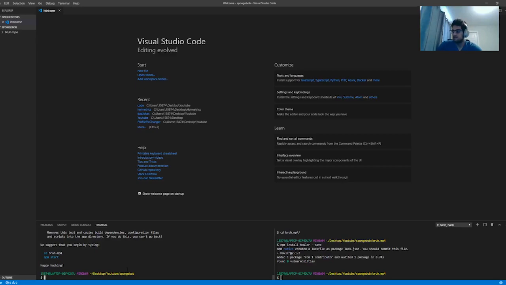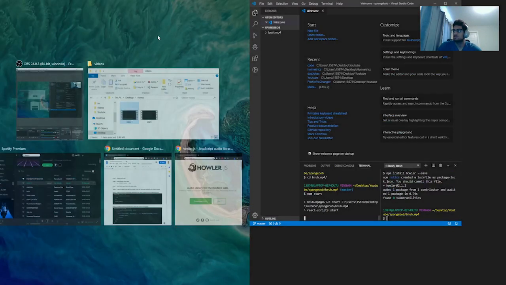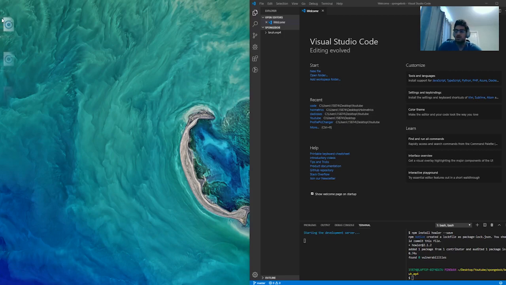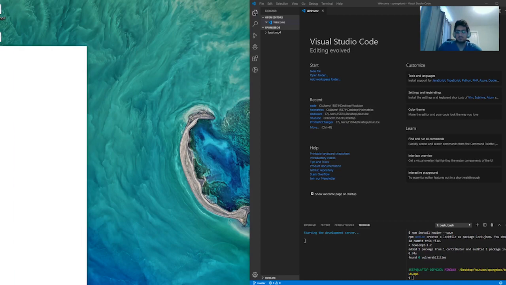Alrighty, so now that I have that installed, I'm going to go ahead and open up the folder, and I'm going to do npm start to start up the project. So I'm going to put this to the side. I'm going to wait for the project to start, and in the meantime, I suggest that you guys have your audio clips ready. So I just downloaded these 3 audio clips, and when we click a button, these audio clips will be playing. So just wait until it starts up.